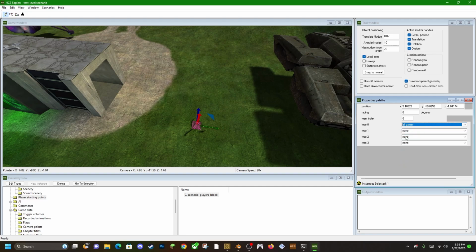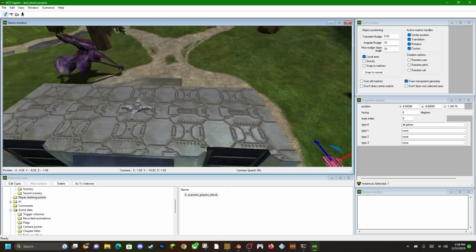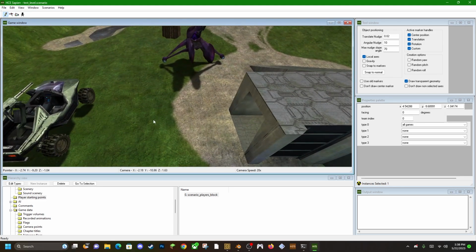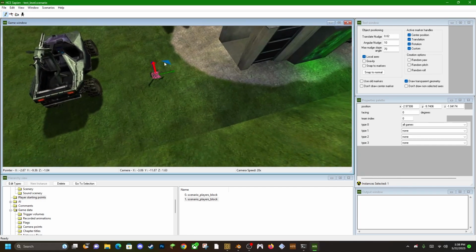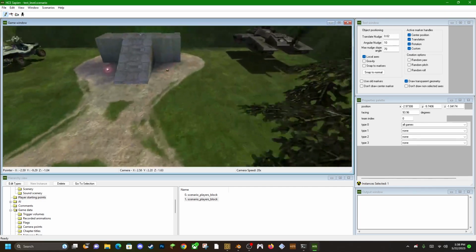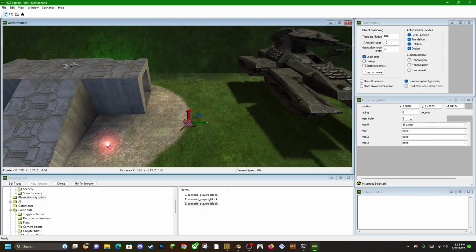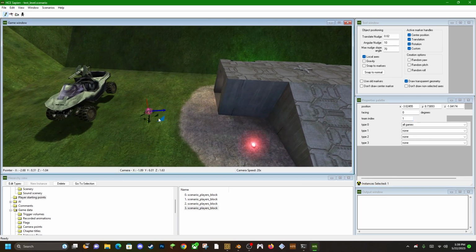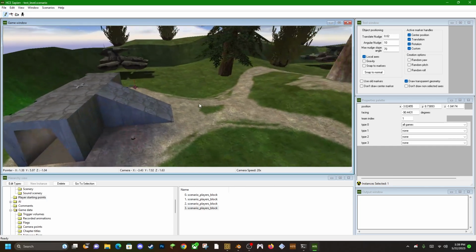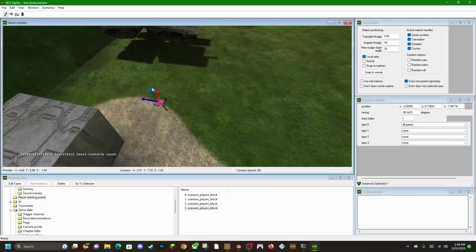I put them all games because, you know, it is what it is. Those are pretty much how the spawns work. I'm going to put this to 1 for the team index. We're going to do the same thing here. And then Control S, save that.